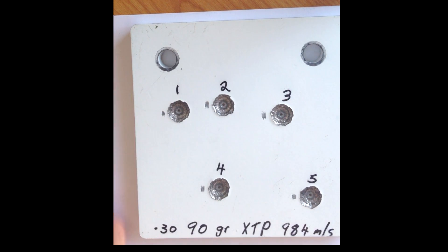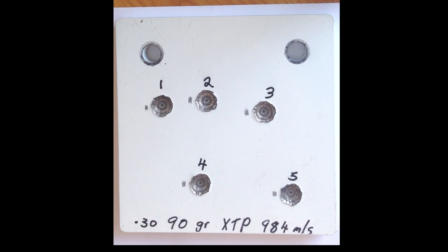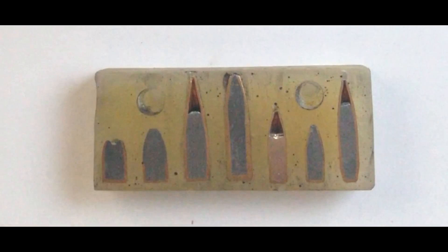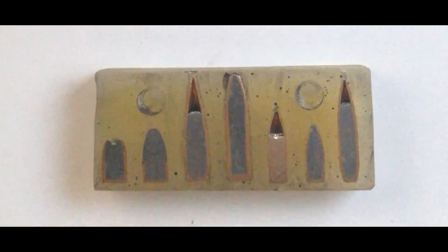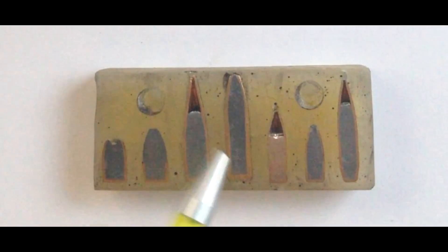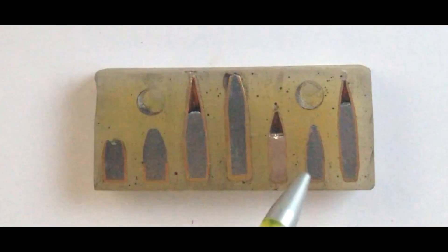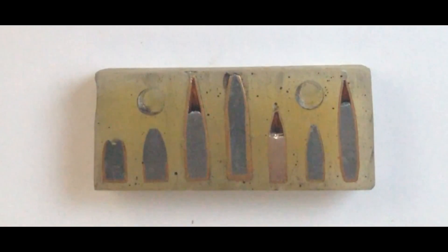What we've learned is that it's not necessarily the biggest calibres that will do the damage — it's velocity, and also the length and style of the projectile. Here's a cross section of some of the projectiles we were using for testing: the 90 grain Hornady XTP, 100 grain Hornady Soft Point — both in 30 cal — the 30 cal 155 grain Berger Hybrid, 30 cal 200 grain Woodley Weldcore, 50 grain Barnes Varmint Grenade in .22, 55 grain Speer Soft Point, and a 90 grain .22 Berger Boattail Hollowpoint.